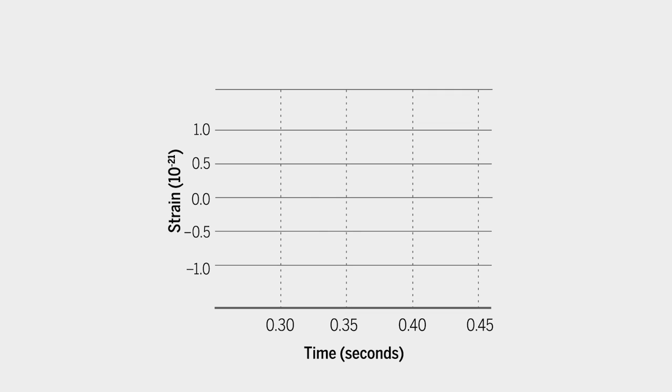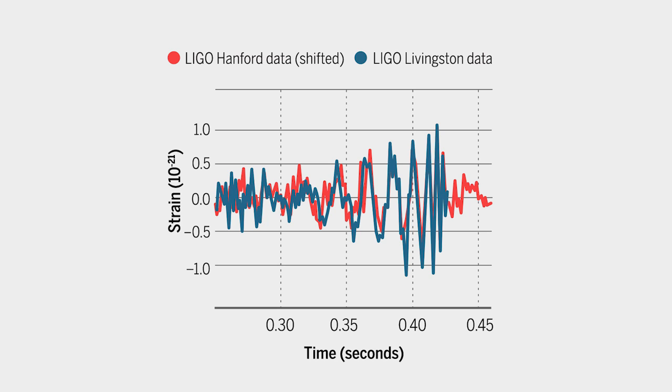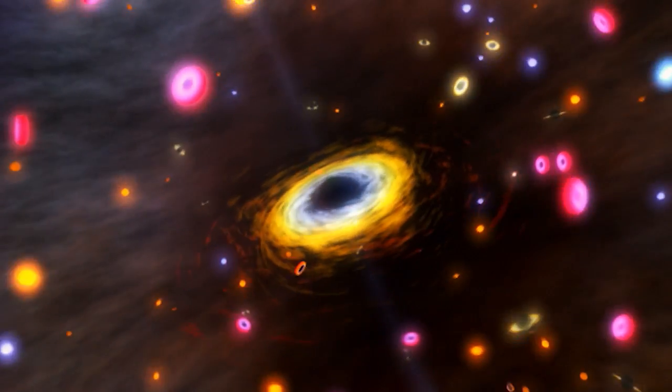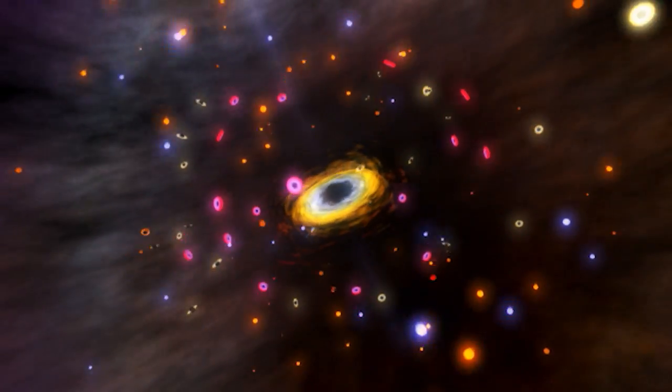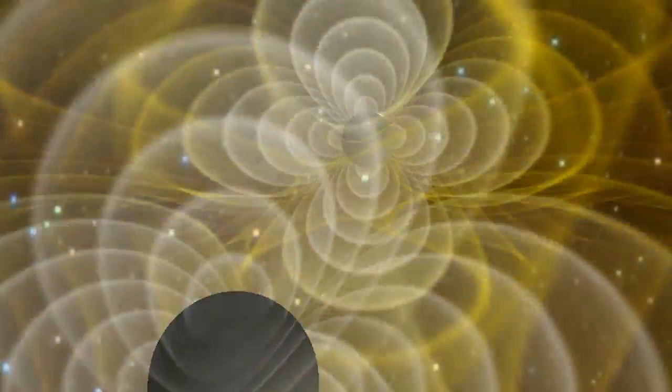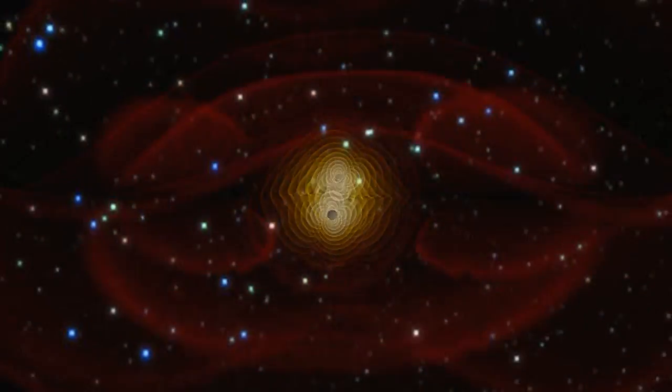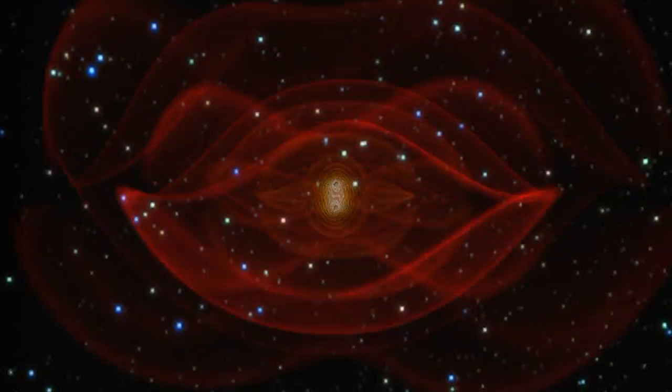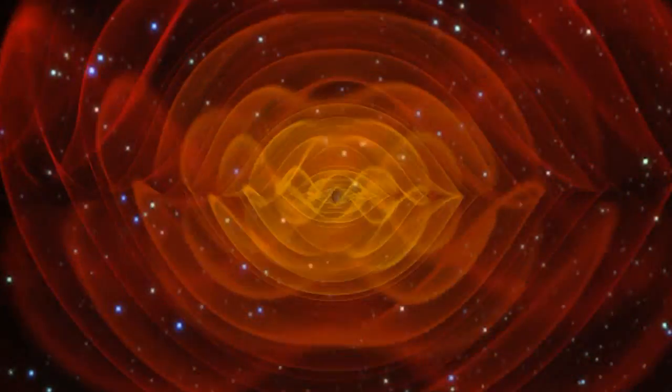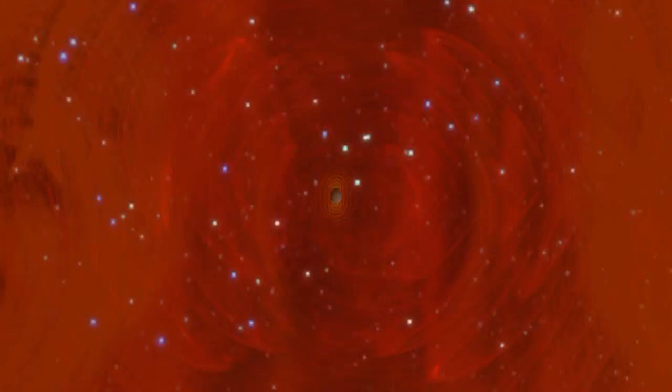Physicists hope to use the waves to test Albert Einstein's theory of gravity, and also to detect strange objects that until now were completely invisible. Take the signal that LIGO detected. The black holes responsible are three times as massive as normal, and nobody knows why. It's just the first surprise from what promises to be a whole new type of astronomy.